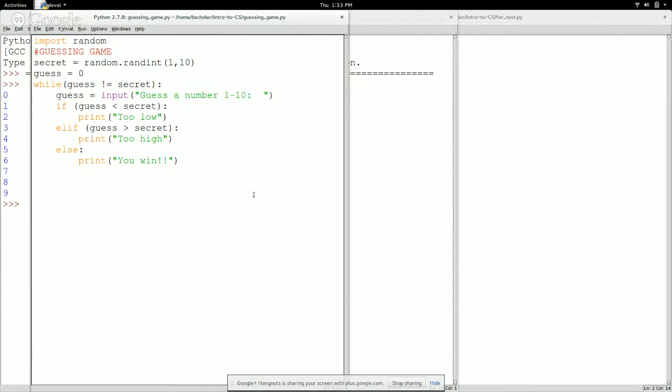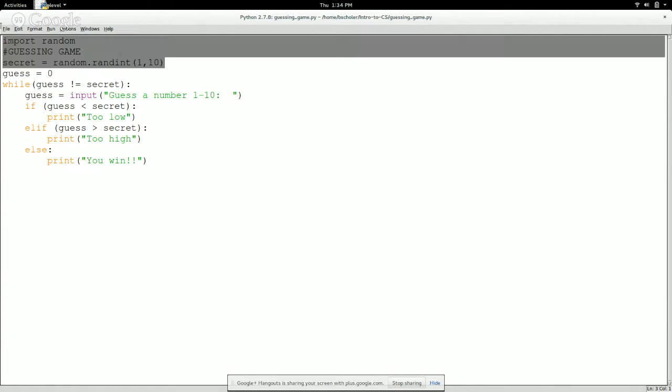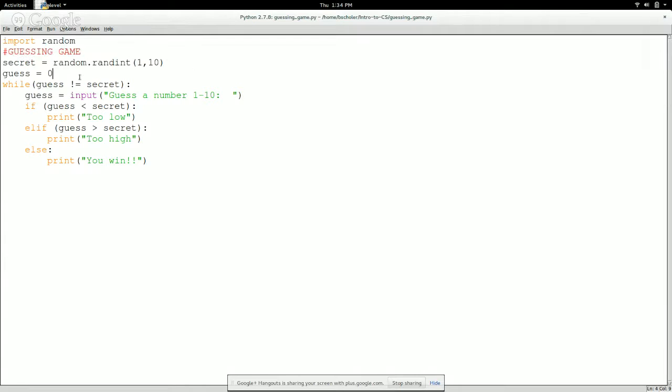Anyway, so this is the guessing game that I wrote just a minute ago, and it says import random, and you're not going to worry about that or this. But basically, the secret variable is just a random number 1 through 10. That's all you need to know. Don't worry about any of this stuff. I will get to that later. Anyway, I'm setting guess, which is another variable, equal to 0.